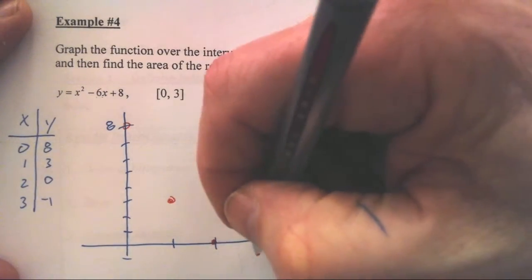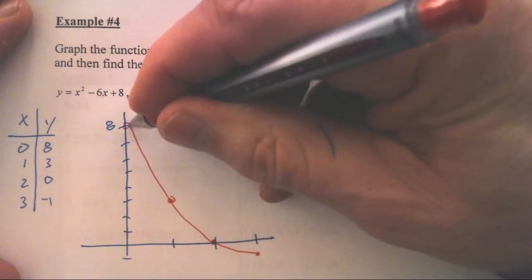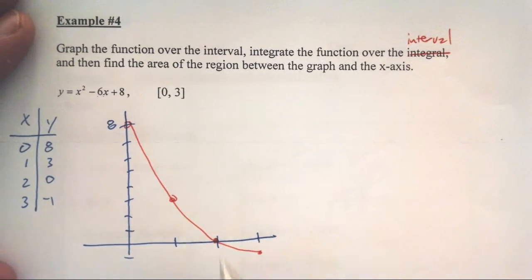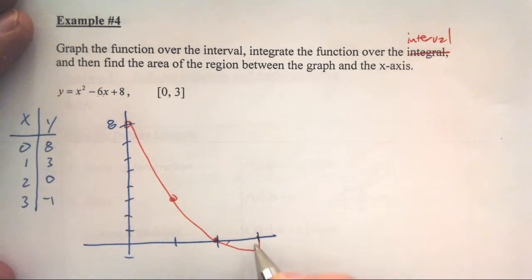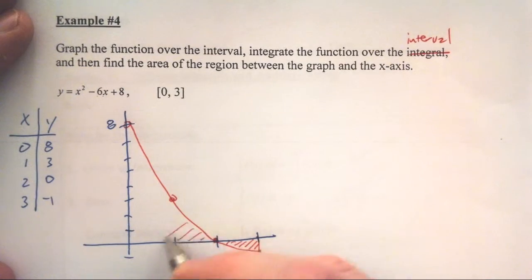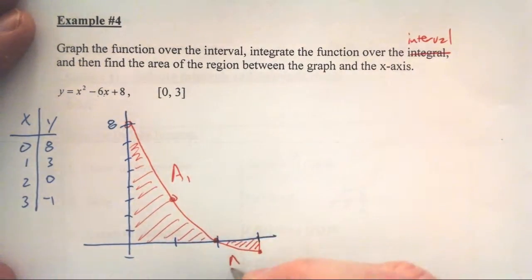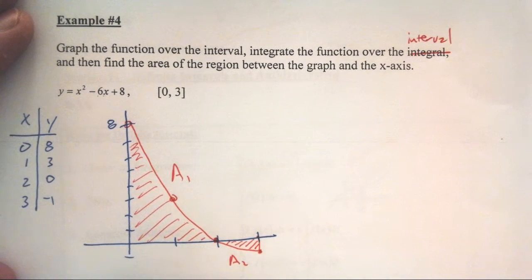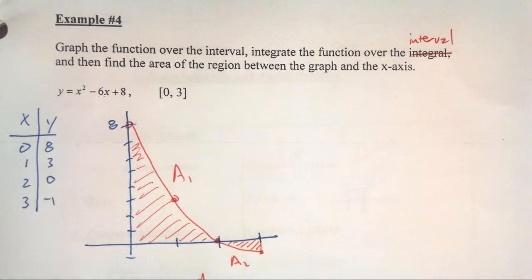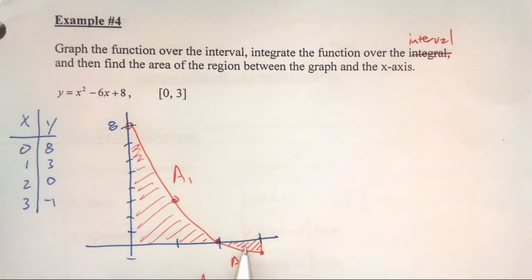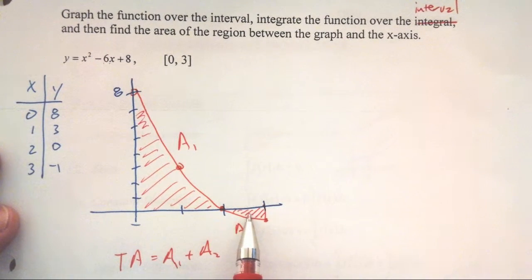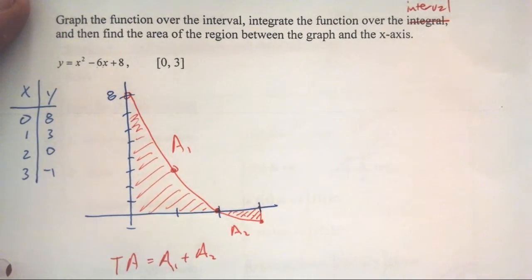-1, and we've got a curve, and we see that our curve crosses the x-axis, and maybe that tips us off to what the problem is here. We're finding the area bound in here, and in there. If I call this area 1 and this area 2, then our total area is area 1 plus area 2. But the integral will interpret this portion of the area as a negative. And we don't want to interpret it that way. That's the challenge. But the first thing we're supposed to do is find the integral.